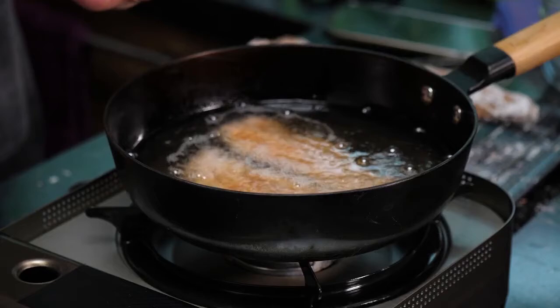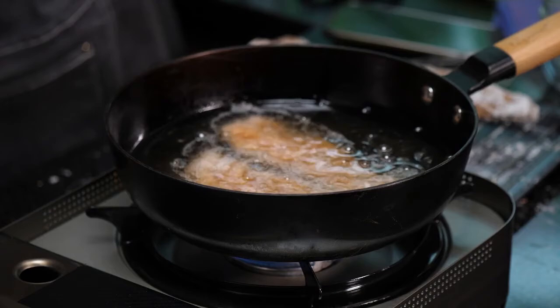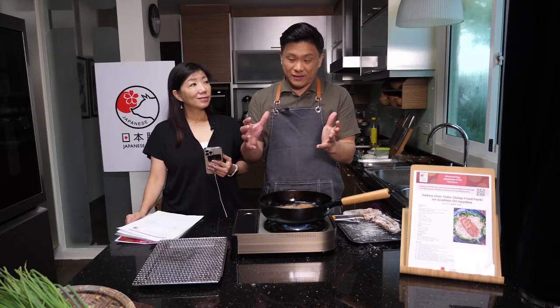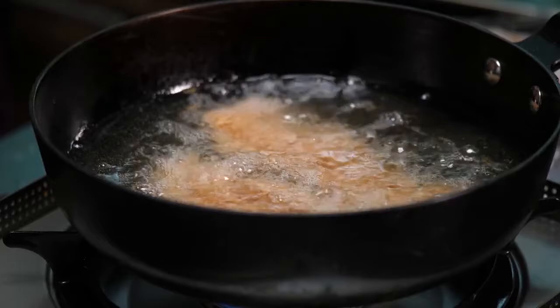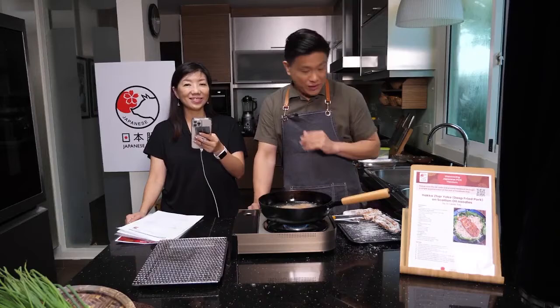The principle of this portion of the cooking demo is that you want the heat not to be too high, so that the crust doesn't become brown before the inside of the pork is cooked. If you have very high heat, let's say you're cooking at 190, the outside will be brown before the inside is cooked. So what we want is a two-stage cooking process, where the heat is hot enough to cook the inside nicely, to start melting the fat and make sure that fat is nice and tender, but at the same time you don't brown the outside too quickly. If you keep the temperature below 160, that will happen.